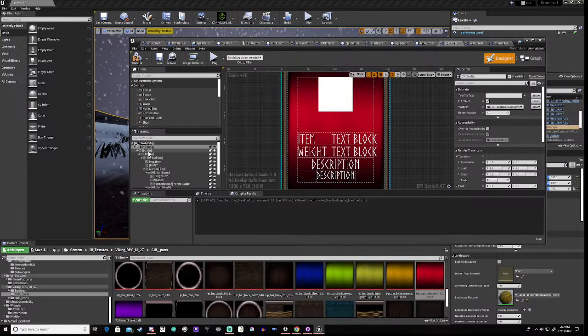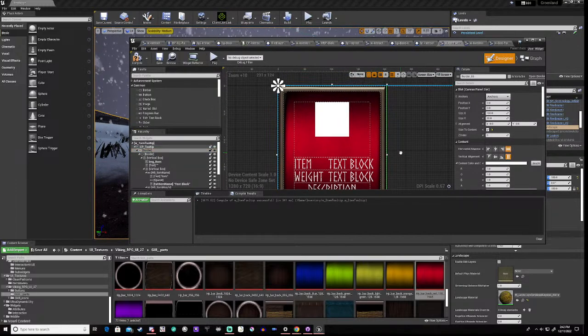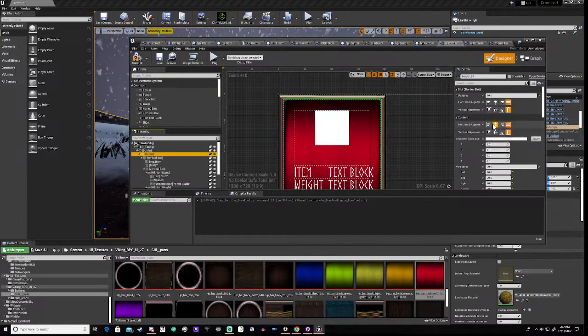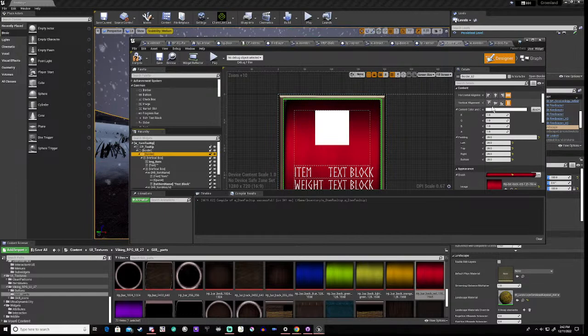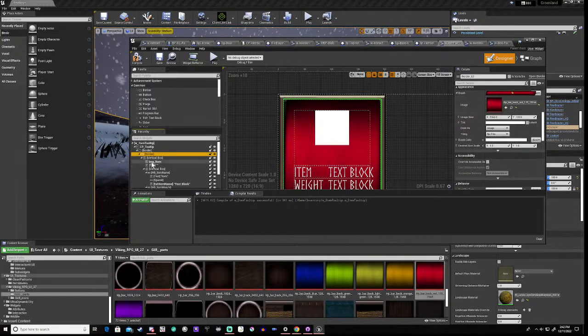Right, now we could, can we do this? Yes, we can. Right, so in theory what we can do here is this can be a higher Z order, or alternatively it can't, apparently.